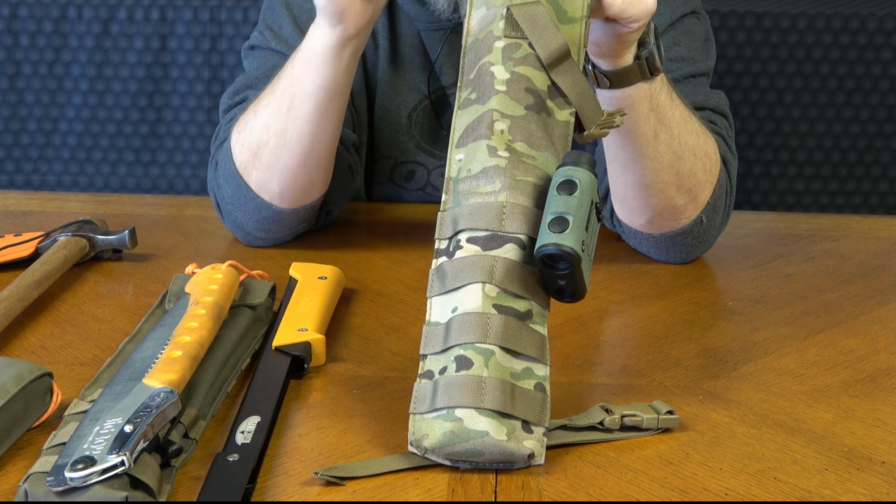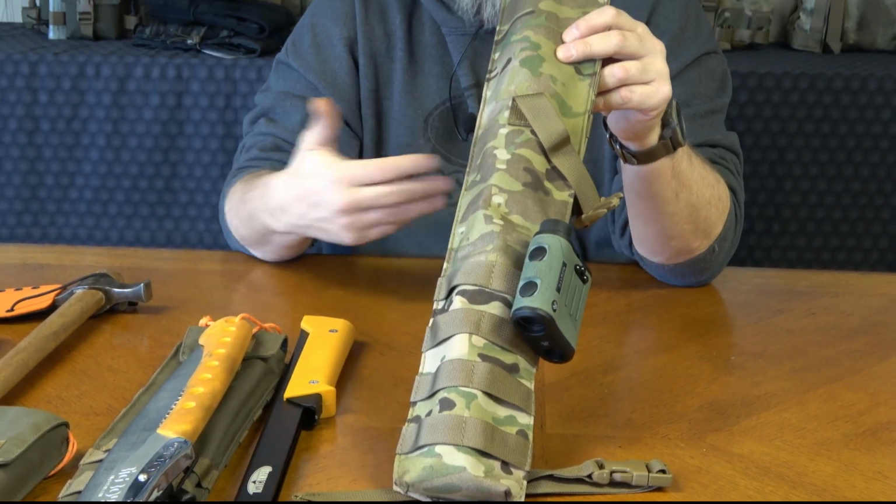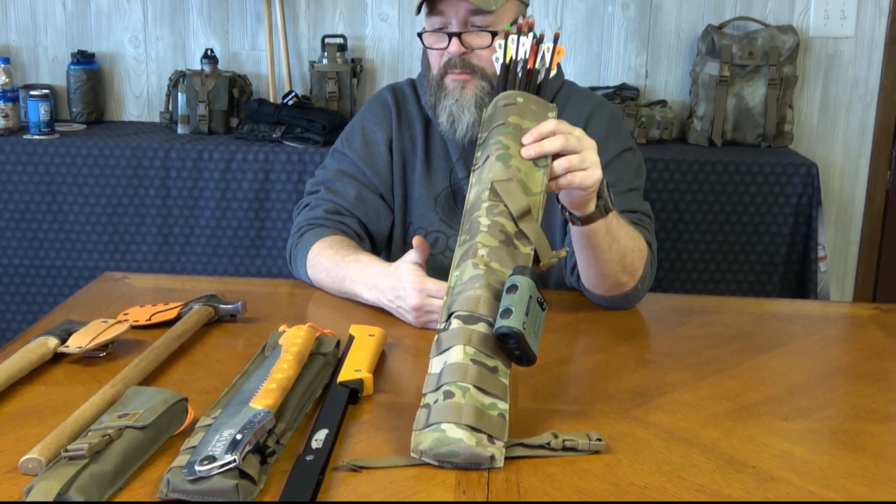Carabiners with gloves, in this case, I've just got a rangefinder on there. You could put a big knife up there if you're going to go with a knife and saw kind of combo.